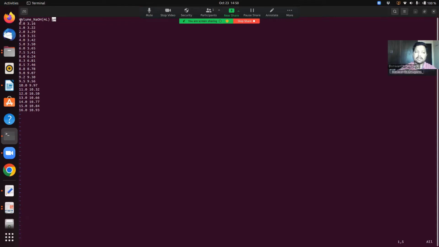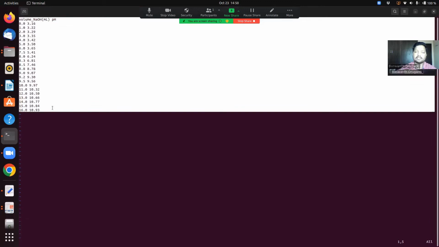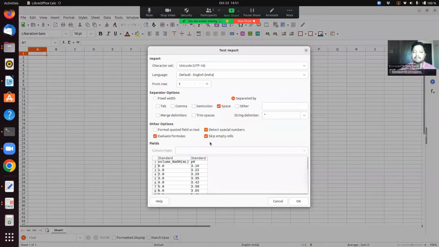So I saved all my data into a text file, which I called ph.text. You can make this text file in Windows using Notepad, for example. If you want to paste this into an Excel sheet, I just copy it and then put it into an Excel sheet. Here each column is separated by a single space, so I click on space so that it reads the two columns, and then paste them into two distinct columns in Excel.